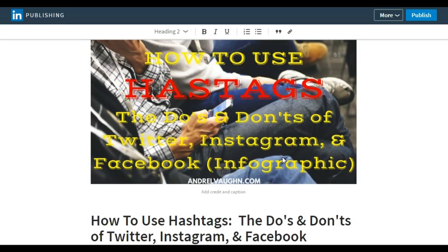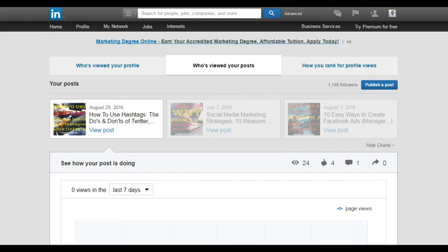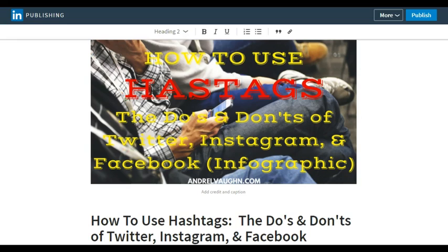But one thing I did notice over time, and I would imagine it gets better once you publish content on LinkedIn on a consistent basis, is that with each one, I got more eyes on it and a little more engagement. So it's not a real big thing. I only have almost 1,200 followers on LinkedIn, so I don't expect too much engagement, but using this platform, I really recommend it. I really do.